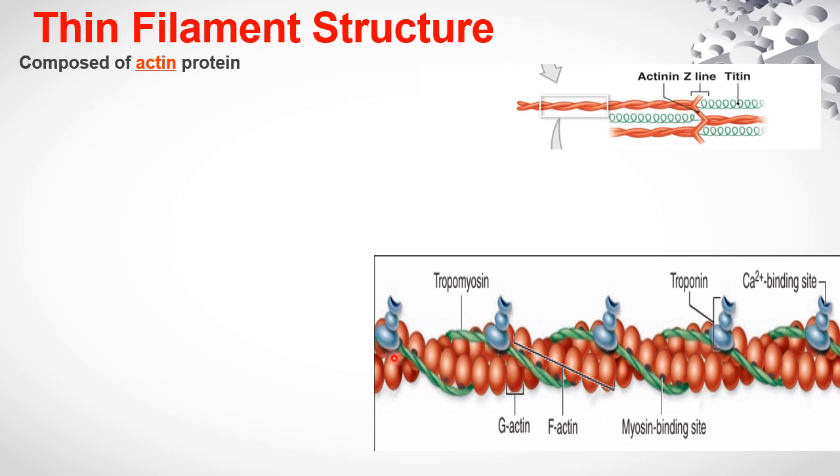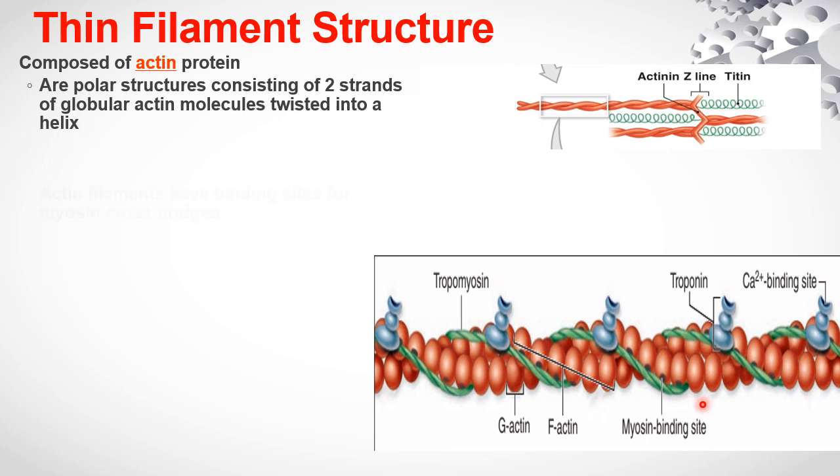So the tropomyosin is this green structure that you can see winding around the two polypeptide chains of actin. And this tropomyosin covers the binding sites where myosin can bind. As you can see, there are these small dots around, and that is where tropomyosin is covering. So it is covering there whenever there is no binding or whenever there is no contraction. So this is the myosin binding site, and tropomyosin is covering there, right? Then we have troponin, another regulatory protein. It is composed of three subunits: troponin C, troponin I, and troponin T.